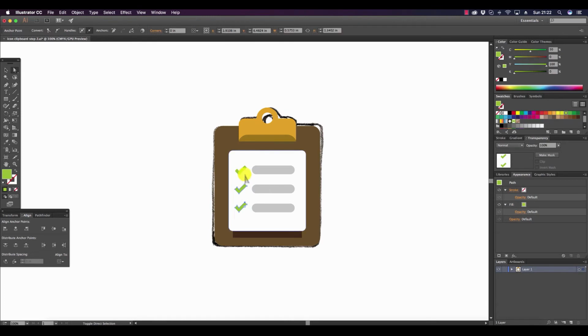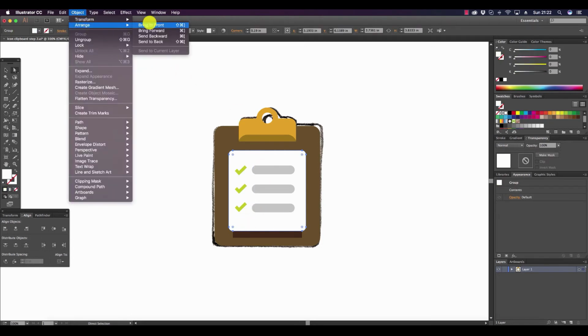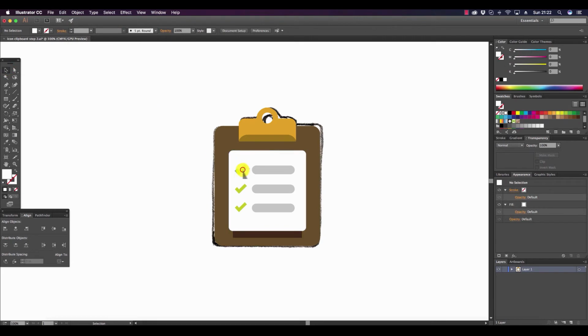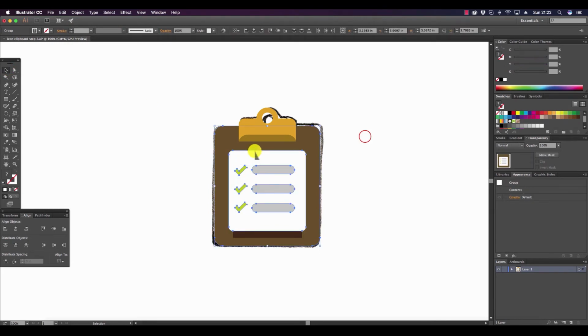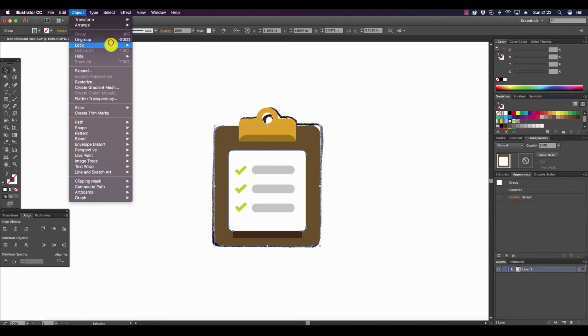For the ticks, selecting all, holding shift. I'm going to bring down the cyan. I'm going to make sure this shape is above. Ungrouping this.